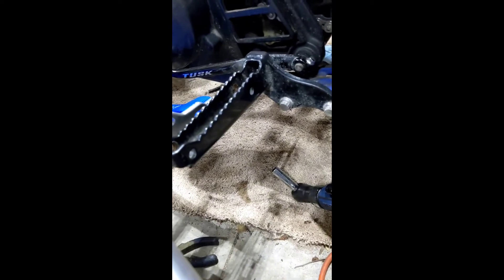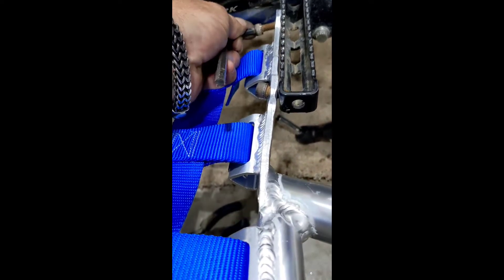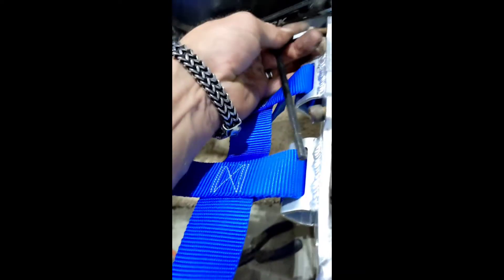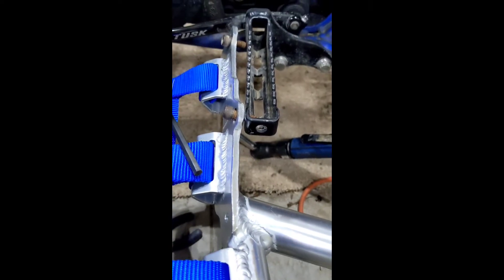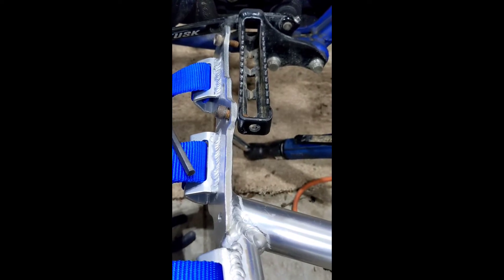The instructions say to take a pair of vice grips and clamp this on here. You could use many different methods — you could use one of the quick clamps, a pair of vice grips, or you could struggle with it like I'm about to do, trying to do this while holding a phone at the same time. I did the other side already, and it was definitely a slight bit of a struggle getting it all to line up and get the nuts on by yourself. So I'm going to tighten this up, get it hand tight so it'll still move, and then I'll restart the video.